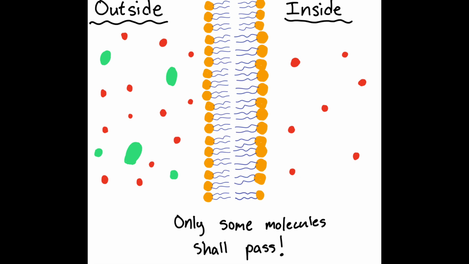Selective permeability means that the cell membrane is picky, only allowing certain molecules, like water or smaller molecules, to pass through, while disallowing big proteins or stuff that the cell doesn't want to pass through. You can think of selective permeability as a bouncer in a nightclub, only allowing certain important people to pass through and not allowing other regular people to pass through.